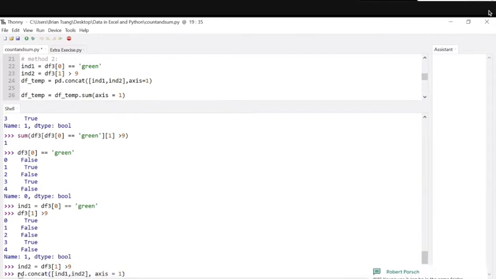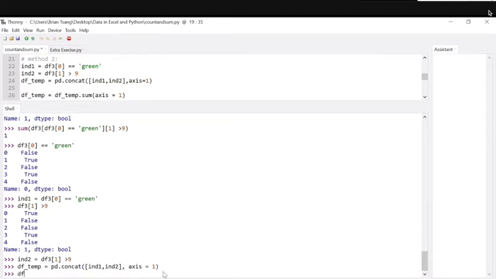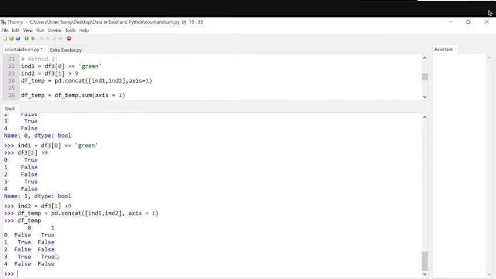After doing the concatenation, we can assign it to a data frame called df10. So in df10, we have the first condition in the first column, second condition in the second column. Okay, and then with this table, we do the calculation.